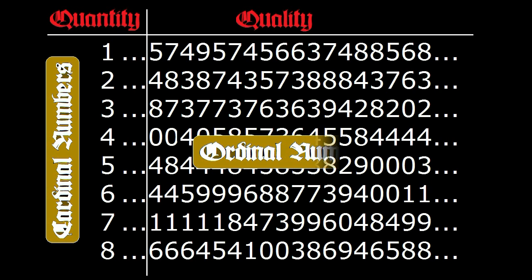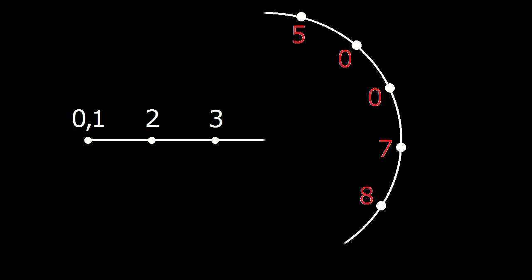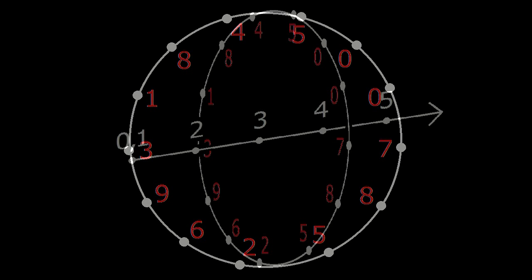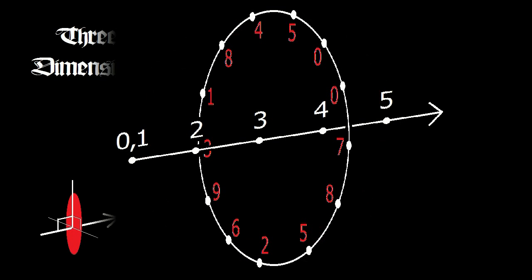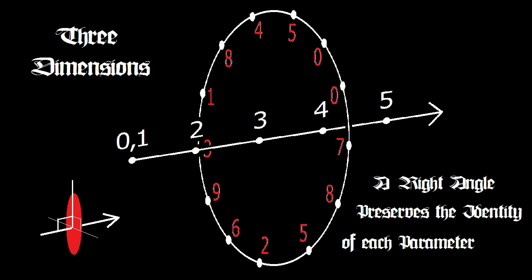An important distinction between these 2 types is that cardinal numbers can be displayed in 1 dimension, but ordinal numbers can only be properly displayed in 2 dimensions because ordinal numbers are laid out on a circle. The ray shows a quantity at each successive point, but the circle has no quantity specified. It is just an order of numbers. And this is why we live in 3 dimensions. 1 is for quantity, and 2 are for quality.